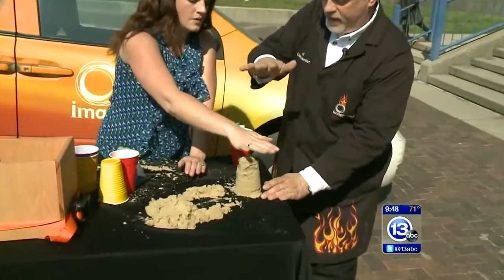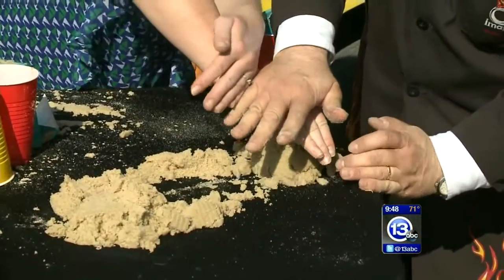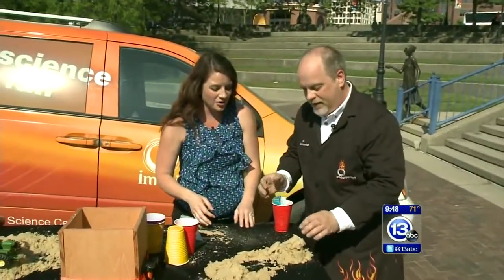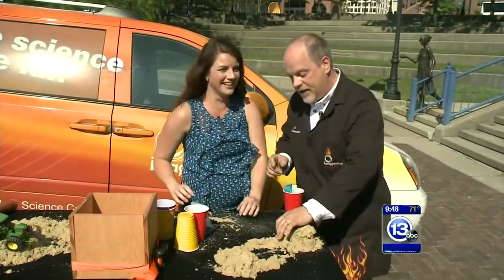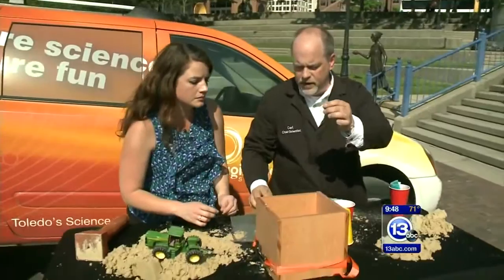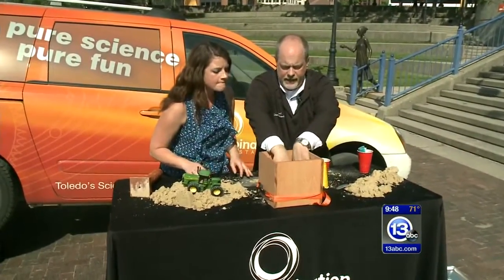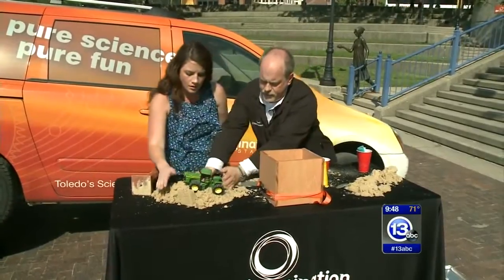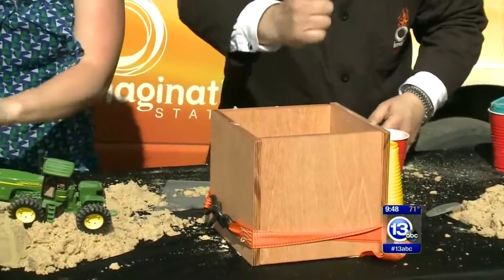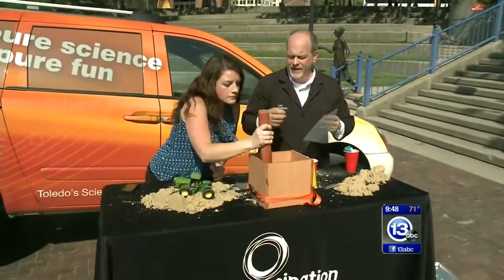Try that same thing on my castle — press straight down from the top as hard as you can. You're not going to be able to crush it. You cheated! No, I didn't cheat — let me show you what I did. We're going to step over to this big box because we're going to supersize this. I put in window screen material, and all I did was lay some of that material down, throw a scoop of sand on top, tamp it down, and repeat again and again about every inch or so.